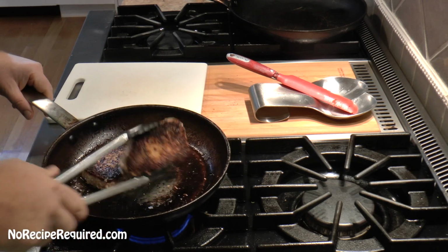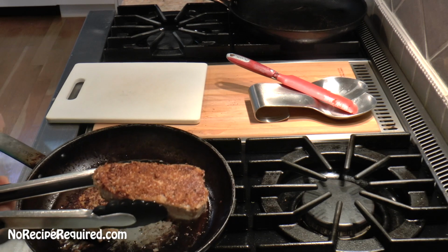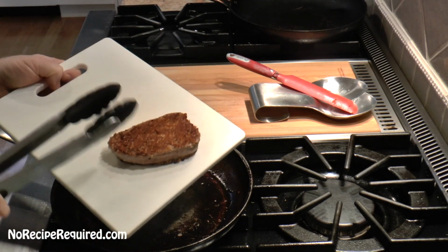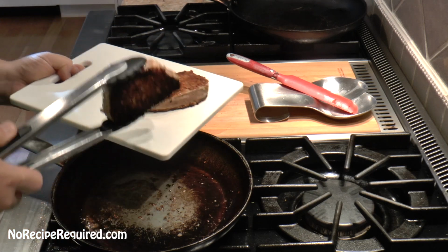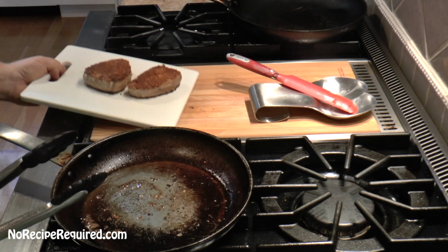Alright guys, so our second side is nicely toasted now. That's what you're looking for. Nice little trick. If you ever overdo one side, just serve the overdone side down on a plate. Now we're going to end up cutting this tuna, so it doesn't really matter. Just transfer it to a cutting board.